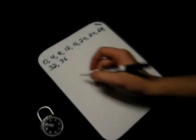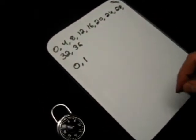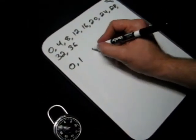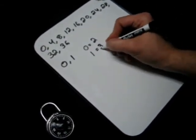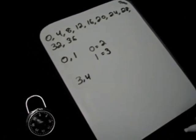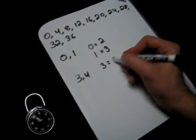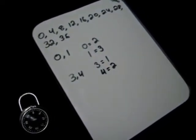If the remainder that you had earlier was a 0 or a 1, add 2 to that number. So a 0 will equal 2, and a 1 will equal 3. If the remainder was a 3 or a 4, subtract 2 from that number. So a 3 would equal 1, and a 4 would equal 2.